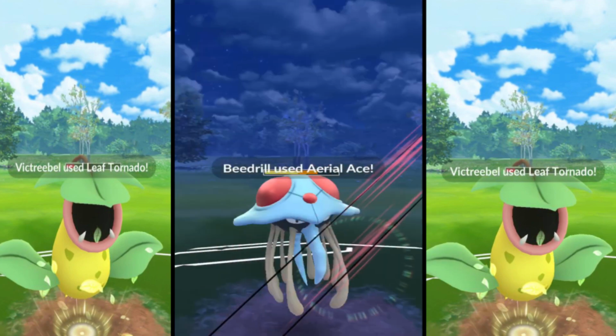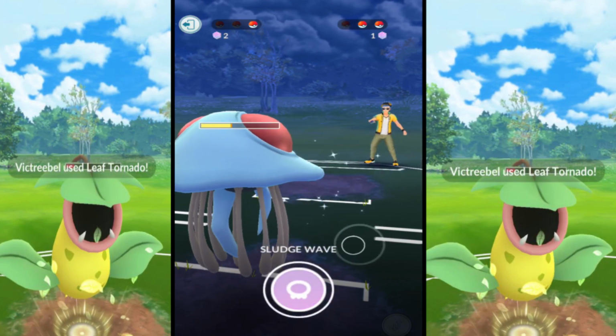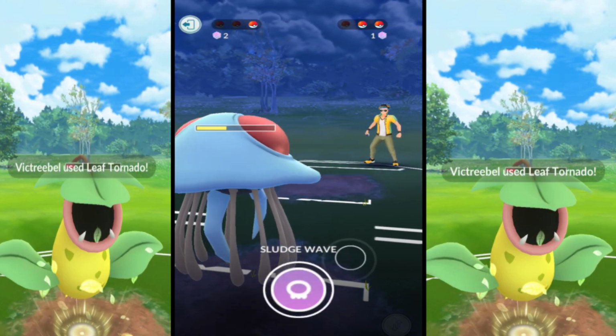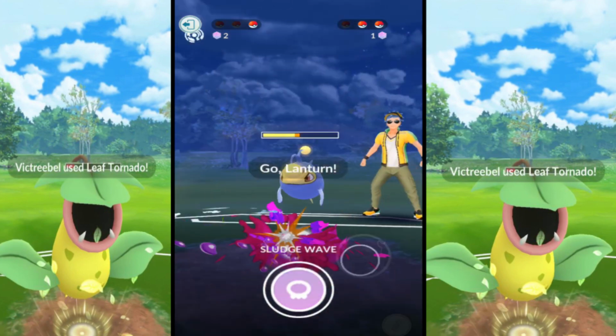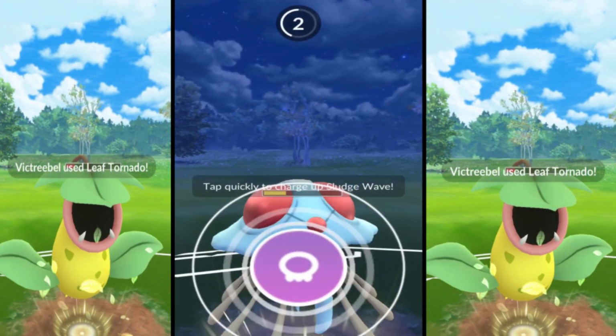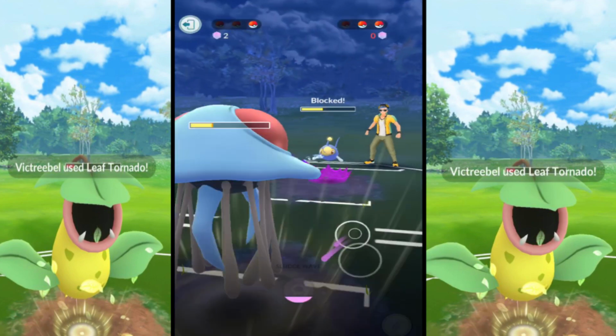So he's going to get off Aerial Ace. I mean, Aerial Ace not doing a lot to Tentacruel, I guess, but at this point, not really looking hot because he still has a shield left. And we do have Sludge Bomb. We're going to go ahead and use that Sludge Bomb. Not Sludge Bomb, Sludge Wave, excuse me. And he's going to go ahead and block that.